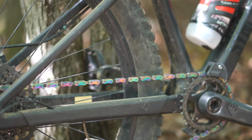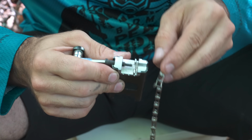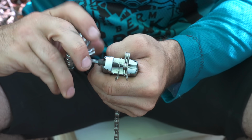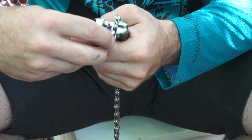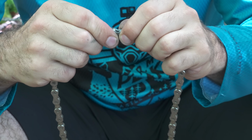So let's say you snap your chain, which happens more often than you might think. Well, if you were prepared enough to bring a multi-tool and a spare quick link, you can fix it right there on the trail. Now, most chains can be shortened by a link or two and you can still operate your bike. Just use your multi-tool to remove the damaged outer link so that you have two inside links. Then put your chain back together with your quick link.